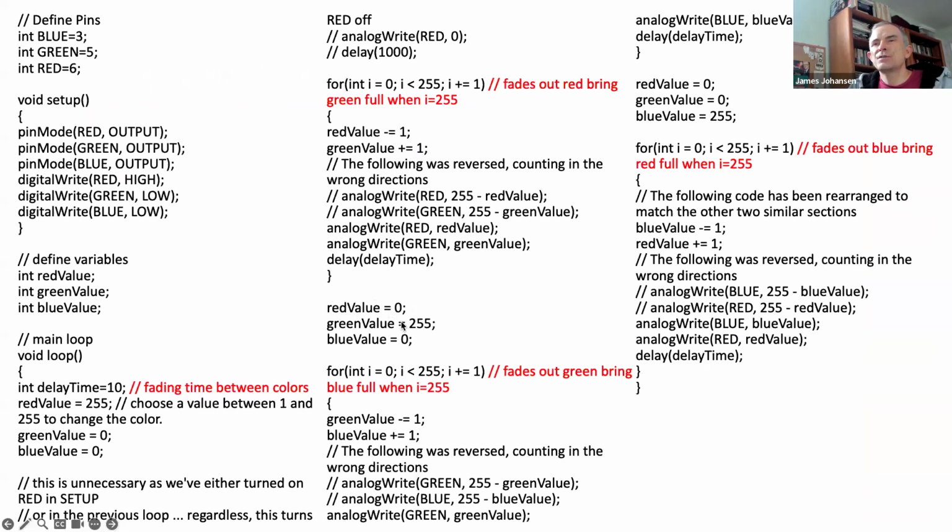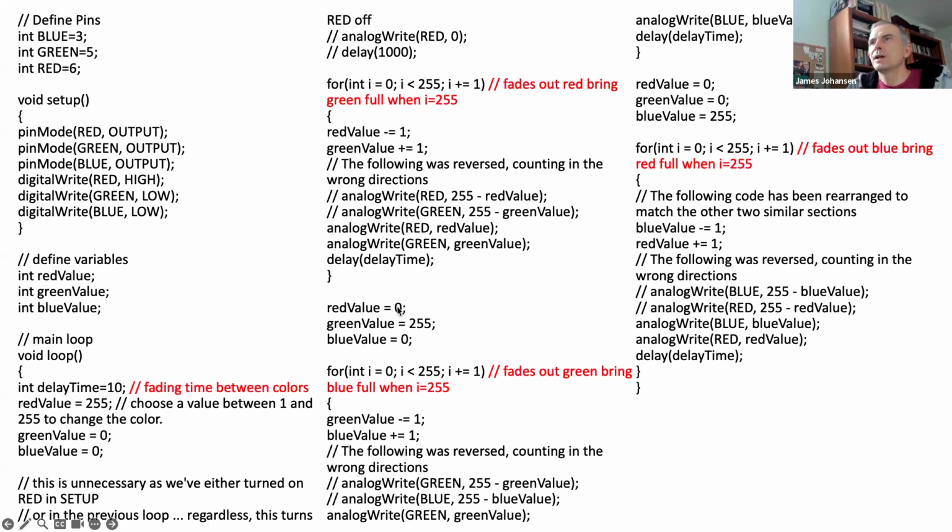So we go from 0 to 255. And this is a quantized value going up in steps, 0, 1, 2, 3, 4, all the way up to 255. And it happens for each one of these things.